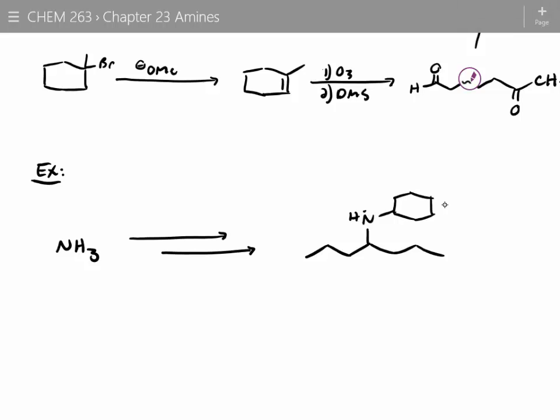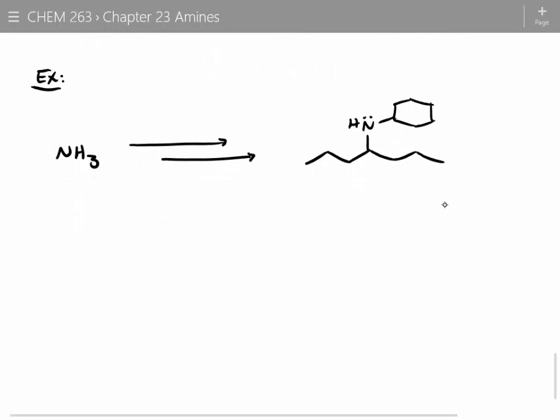Dr. Randall? Yep. For the Gabriel synthesis, you wrote acid for your second step. Isn't it hydrazine? You can use hydrazine or acid. Hydrazine is oftentimes preferred, but your book shows acid a lot. And Sapling may show acid too. Okay. Yeah. Either will work. The key is you need to hydrolyze that amide bond and release your amine out.